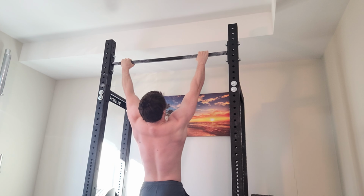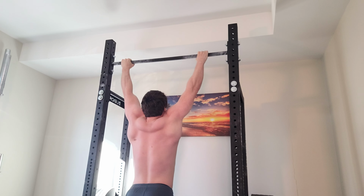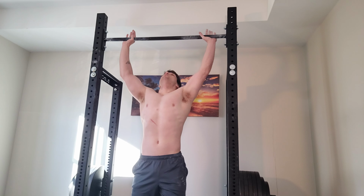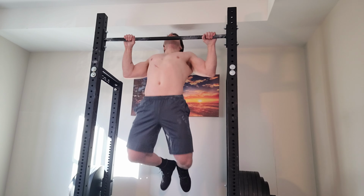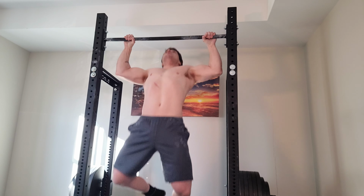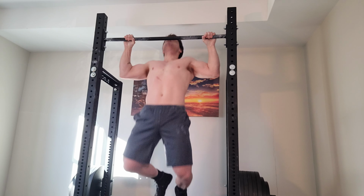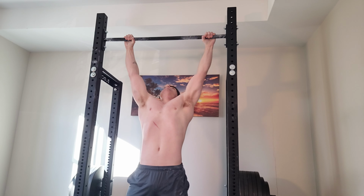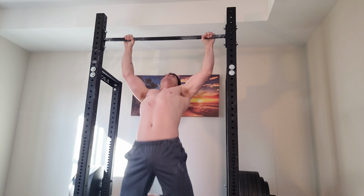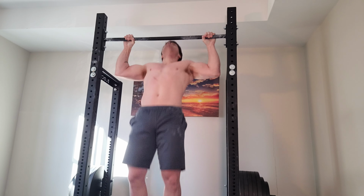Because I want quality reps as well, it's hard to have that mix of, okay, you want to do it fast, but you want to have quality as well. So you really got to be careful with that and just try to gauge, okay, how am I feeling? Can I do quality reps or not? Are they going to be kipping pull-ups or regular strict pull-ups? Like for here, for example, I notice my elbows don't fully extend on some reps. Which is fine. Like I said at the beginning, you can't really be 100% consistent, but I really try to do my best. And next time, I will do this challenge again. It will be better.